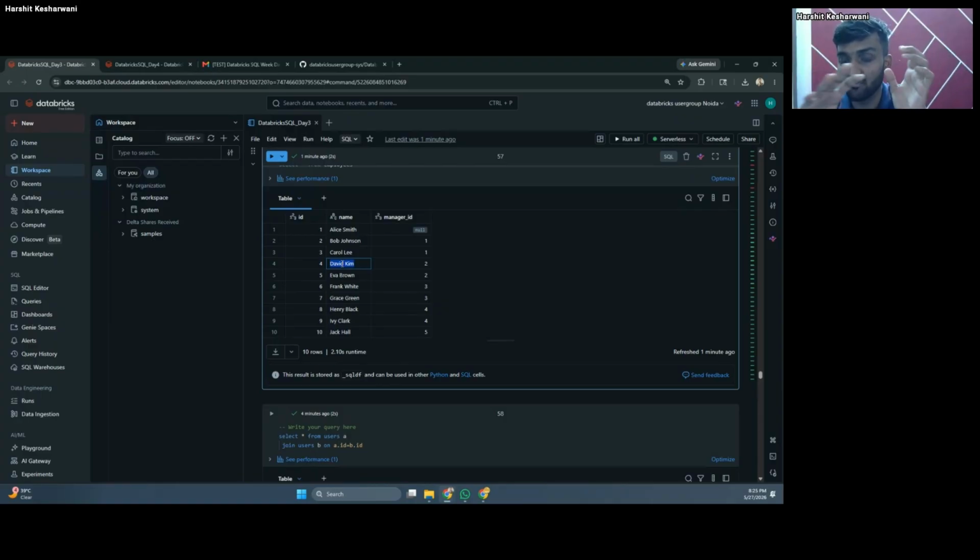Trust me, if you are going into any interview for data analyst, data engineer, or data scientist, and they are going to ask you SQL, this is a lollipop question which everyone asks. And even a mediocre person with 3-4 years of experience would not be able to answer how to solve it. So the question I'm talking about is to get the manager name.